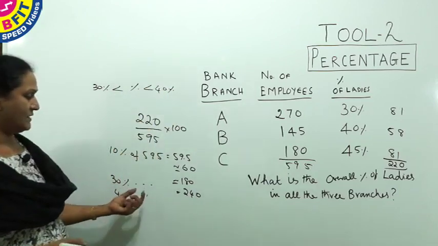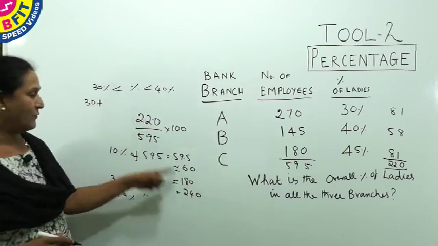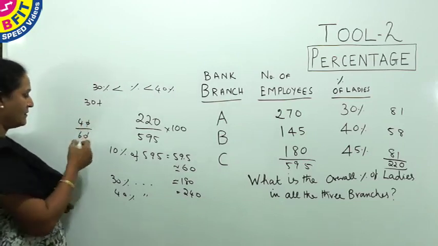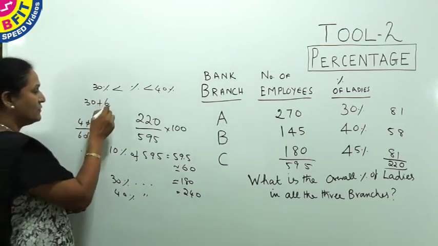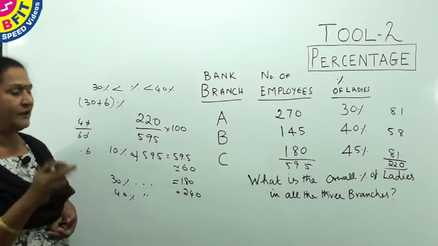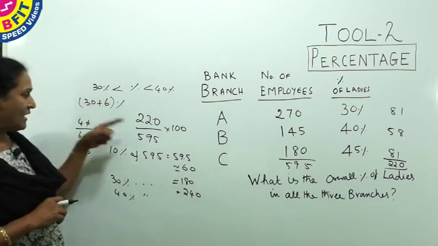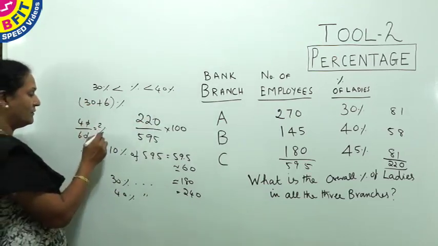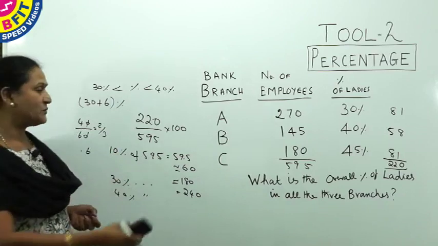So if you take 30%, it is 180. And how much do we have more than 180? It is 40 more. So we can check 40 for 60, and you can write 2 by 3 or 0.6. So into 100, 6%. So go for the percentage which is more than 36%. So the answer will be 36 point decimal. So here 30% is 180. For 180 we write 30%, and 40 more than 180. So 40 by 60, when we work out the percentage, it is 2/3. 2/3 is 0.6. So 30 plus 6%. So go for the option which is 36 point decimal.